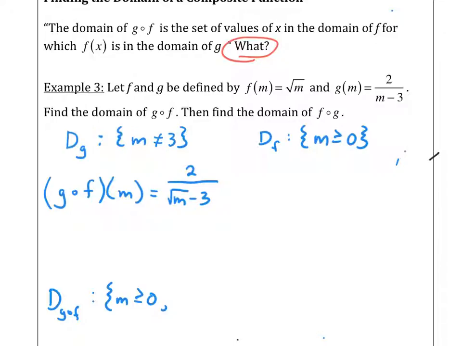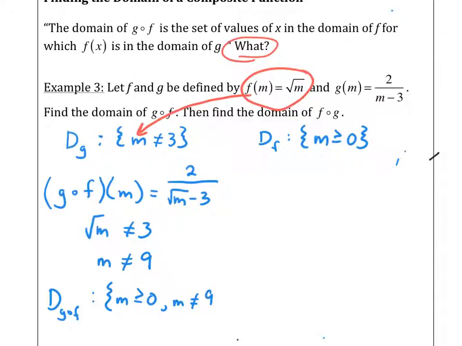Notice what I can do here. It sort of sounds complicated, but if I take this function and substitute it into the domain of the other one, then we get this. The square root of m cannot be 3. And if we look here, the square root of m cannot be 3, because if all of this is 3, we get a 0. So if I take the square of both sides right there, m cannot be 9. So there's my other restriction.